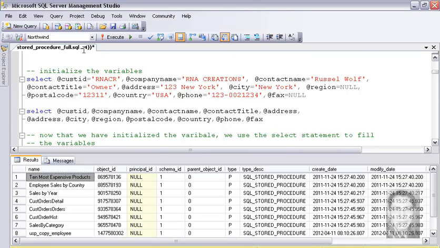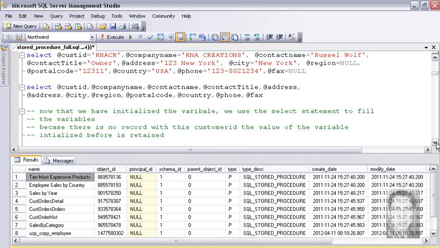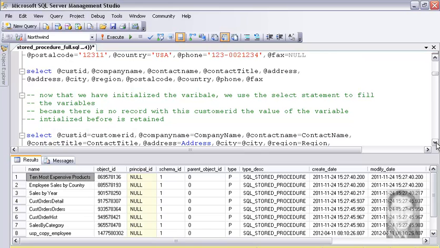Once I have initialized all these variables, I can use a select statement with the at sign and all these variables, and the values will be listed in the select statement. After initializing the variables, I go a little bit further.